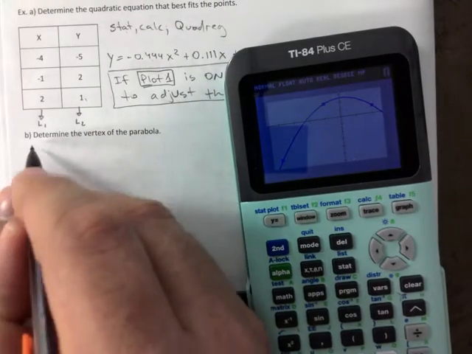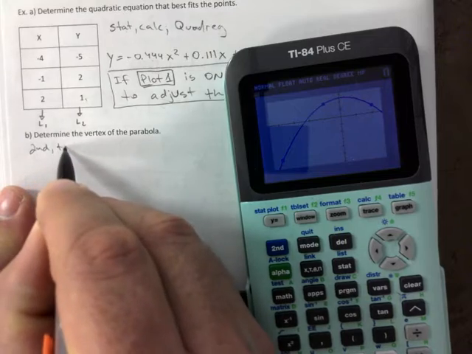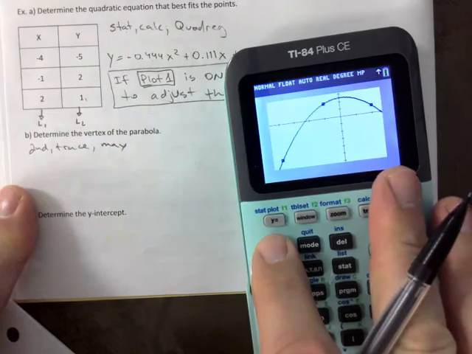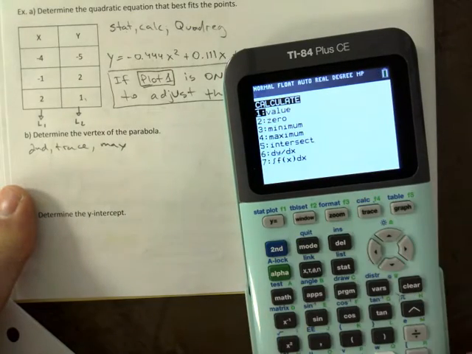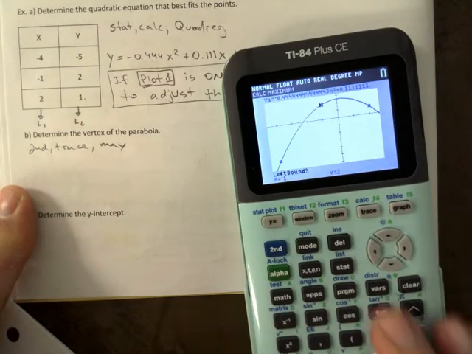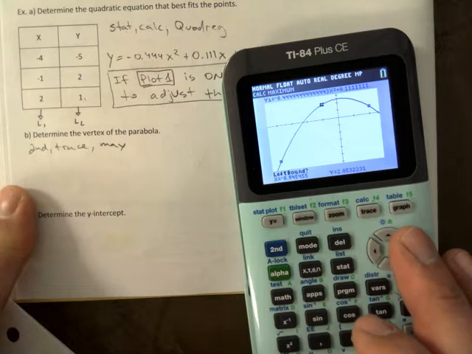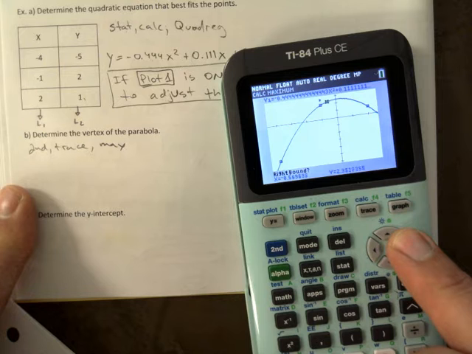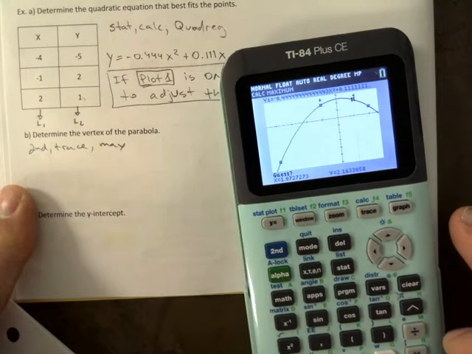Vertex, it's a max, right? So we're going to go second trace max. So go ahead and do that with me. Second trace max. And I am already to the left of that vertex, so I'm going to hit enter and travel over to the right. Hit enter.